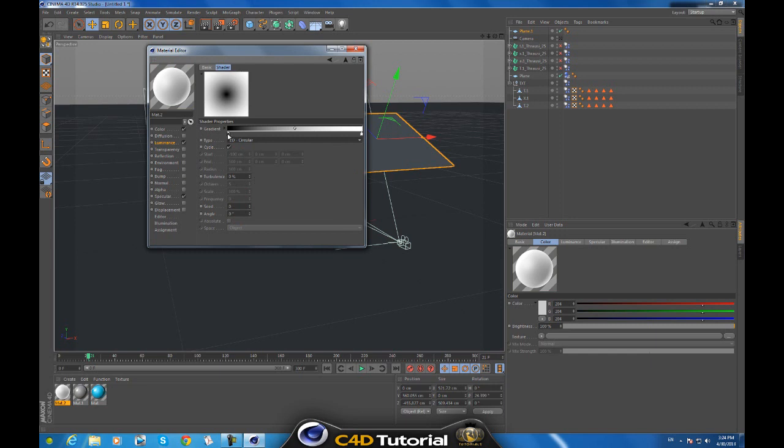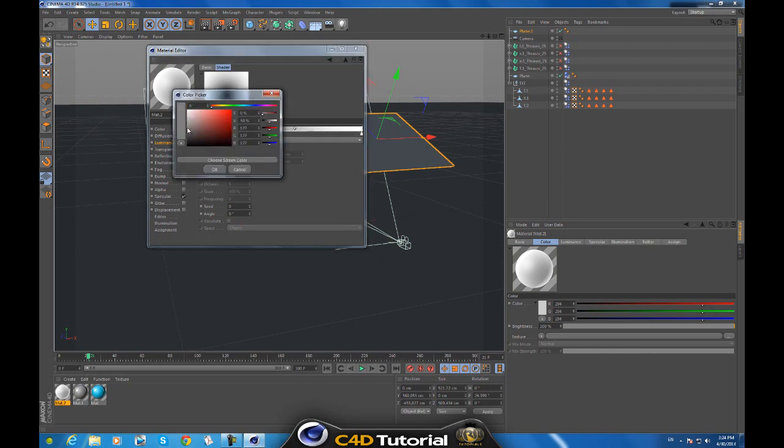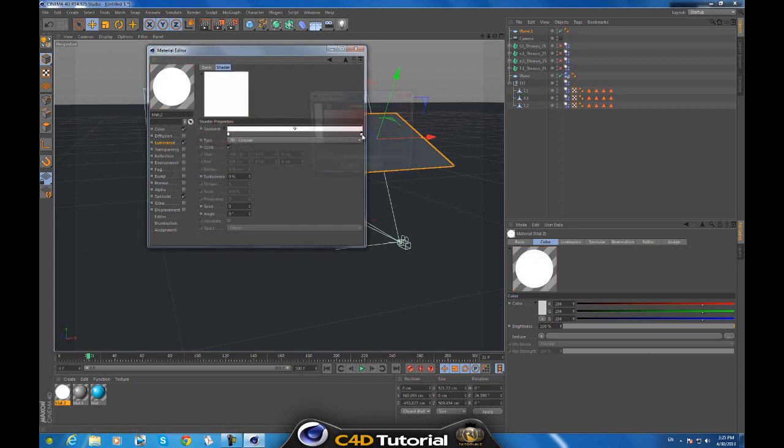For the black part, the black keyframe or key or whatever, change it to completely white, and for the white, change it to a little bit orangish, just a tiny bit of orange. Okay, so that's good. So now we got a gradient orange on the edges and a white in the middle.